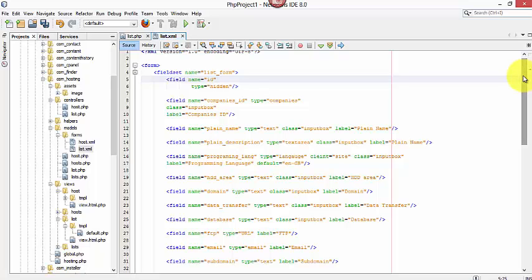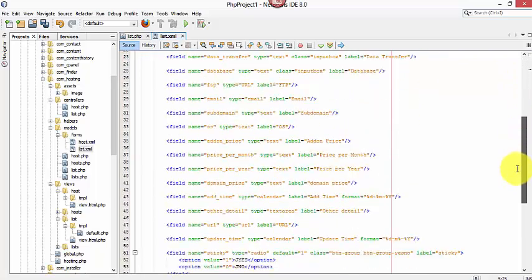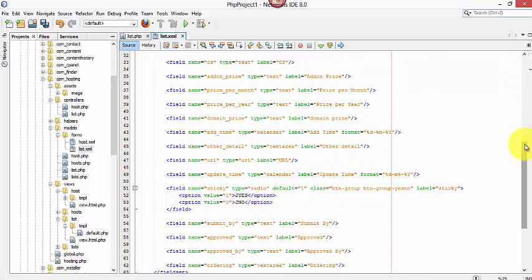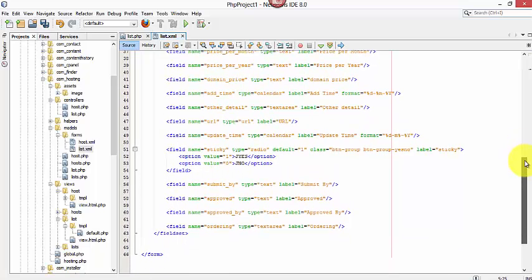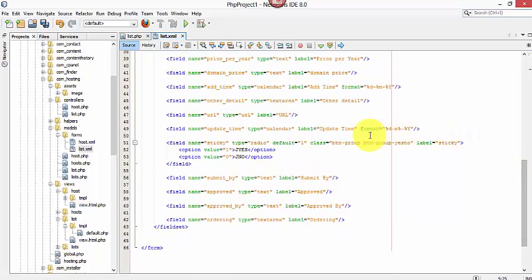You can pause the video if you want so that you can copy it clearly. After copying the code, save it and then refresh this one.